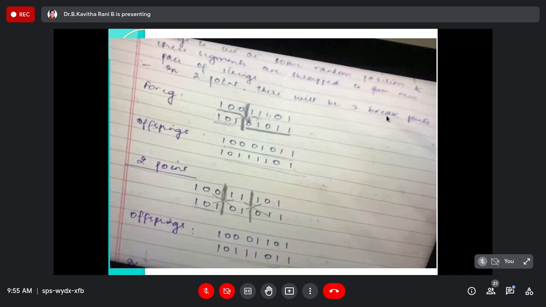What is crossover? Now we have applied the selection operator, so here we have completed the first step of the algorithm.